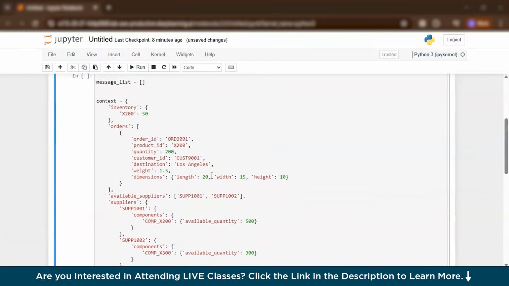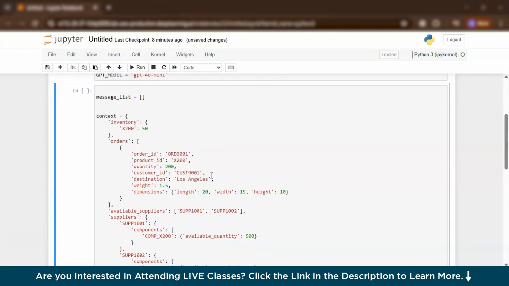So here the code first initializes an empty list called message list. This list will likely be used to store the sequence of messages exchanged with the AI model. Next we define a dictionary known as context, which sets up the initial state of a business environment for a planning task.